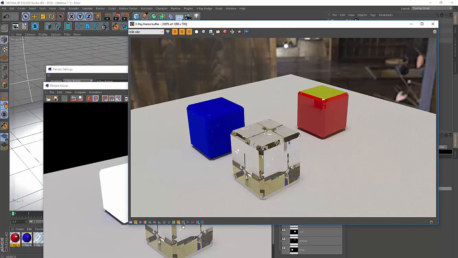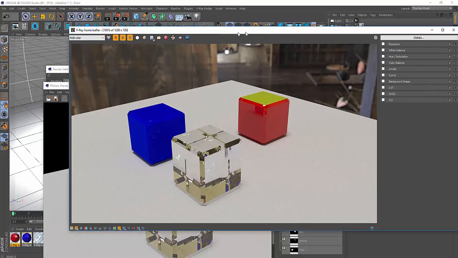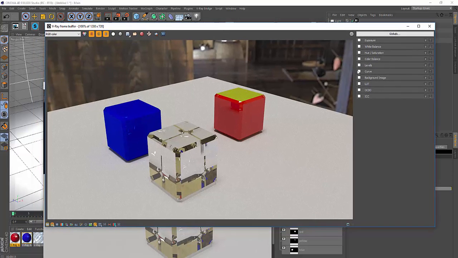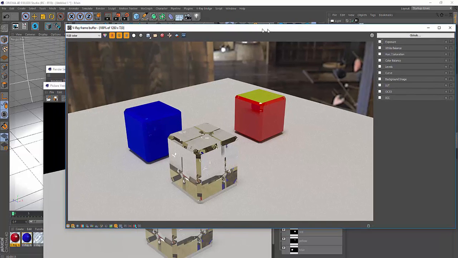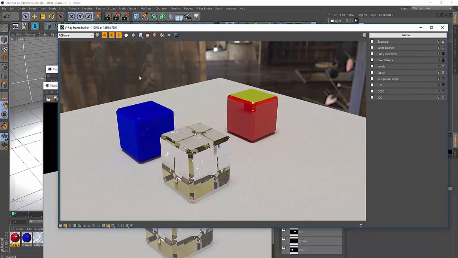You're going to lose some control that you have, for instance the post effects like bloom, and you're going to lose the ability to apply these filters. And of course your denoiser, which is a very nice one to have. If you're working on a noisy scene, you'll be losing the denoiser by using the picture viewer. So you have to sort of work out the trade-off between that.